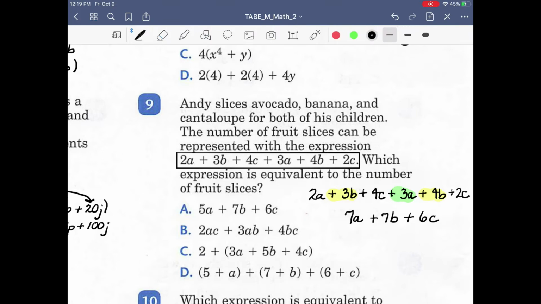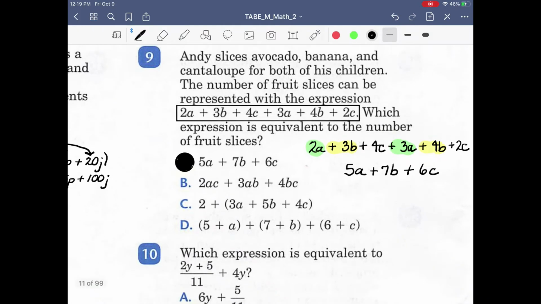Because when I adjust the avocados, and I bet some of you saw that and you were thinking that she's doing it wrong, I get the correct answer. I get 5A plus 7B plus 6C, and that is one of my choices. That was not intentional. I made a mistake, which I do a lot, but I have learned to go back and check to see if I copied it wrong, and that's a good strategy for you. I could have just cut this problem out and started over and you would never have known I made a mistake, but I think it's worthwhile to show you that mistake and how you can fix that, because that might help you too.